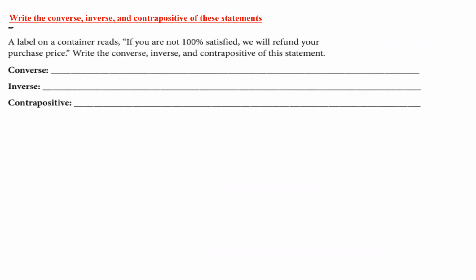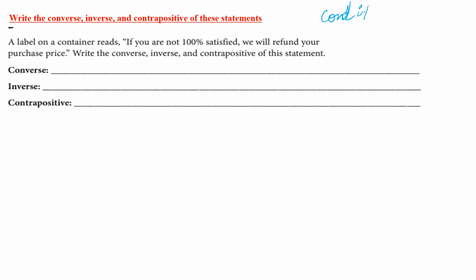Let's try to understand by taking a real example. A label on a container reads, if you are not 100% satisfied, we will refund your purchase price. Before we convert this statement into converse, inverse and contrapositive, let's first write it as a conditional statement.